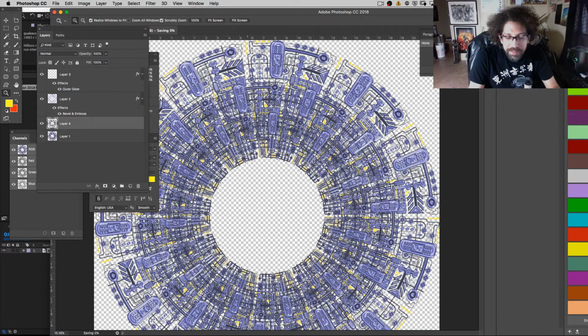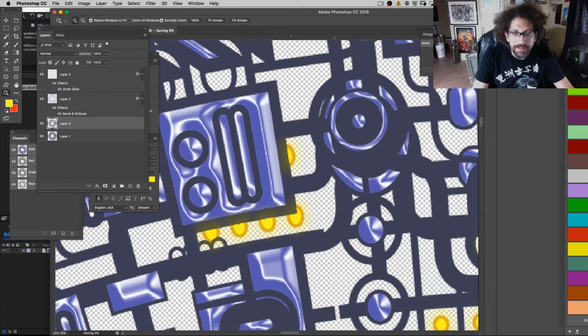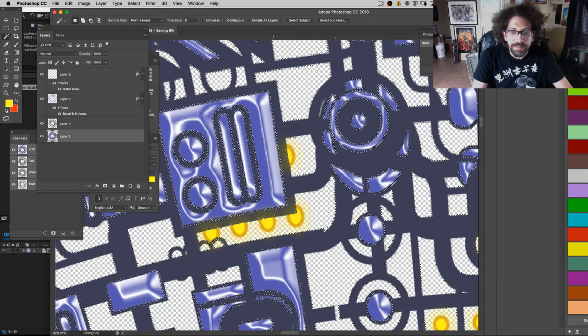Now here's the last thing. Here's the last layer, which is that piping, that wiring, and we're going to tell it that you need to be beveled and embossed, please.